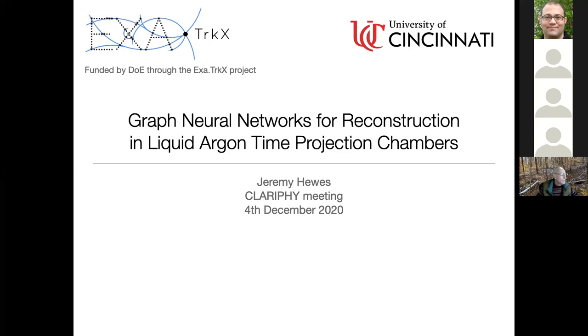So I'll start by introducing some relevant concepts, like explain what DUNE is and what a graph neural network is. And then I'm going to run through some early things we tried that didn't work particularly well, some things we tested that didn't pan out. And then I'll talk about the things we're working on now, which are starting to show a bit more promise and are starting to work pretty well.